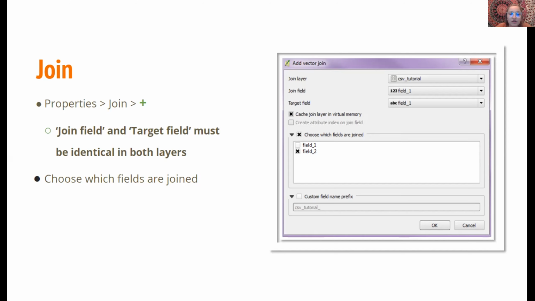This is often a name or ID code. In your data table, these identifiers must be unique, meaning one row per name or ID. Joining works by adding fields from your data to the shapefile's attribute table based on matching fields found in the key columns.